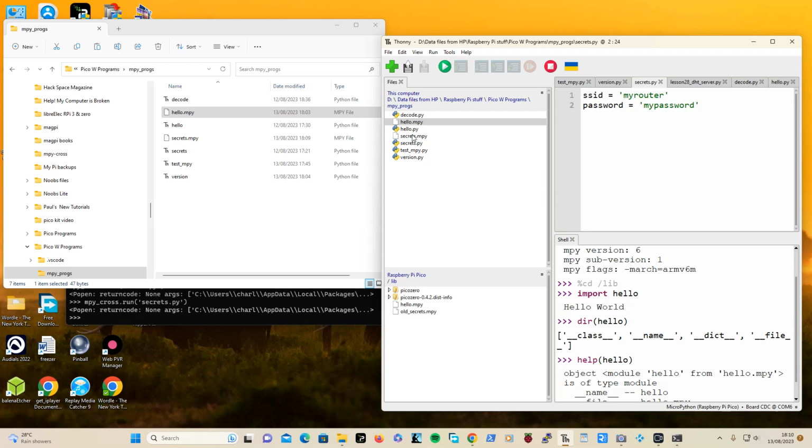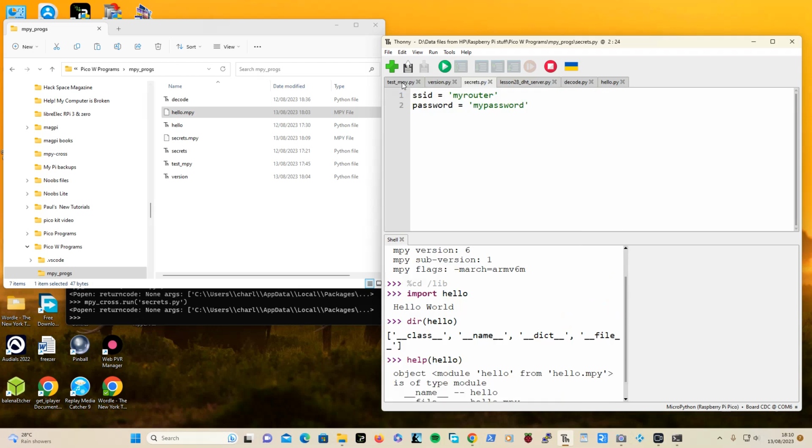So you click on MPY and then click on secrets.mpy. That's great. And incidentally, this file manager is much better if you want to move your programs around from your PC to your Pico, or move things from one Pico to another. This is the best way of doing it. You just transfer them over to your PC from your Pico in one lot, and then you can transfer them back. Anyway, that's another thing.